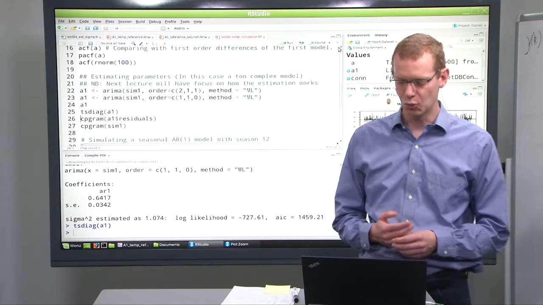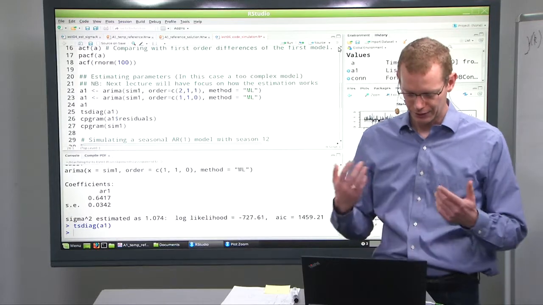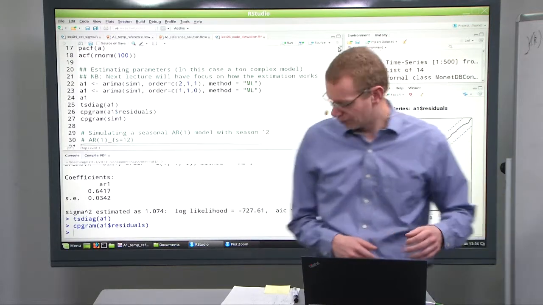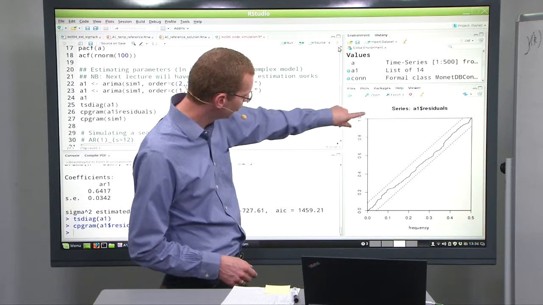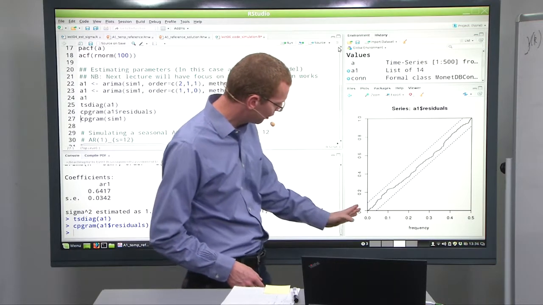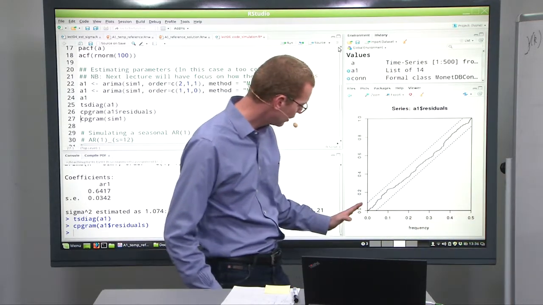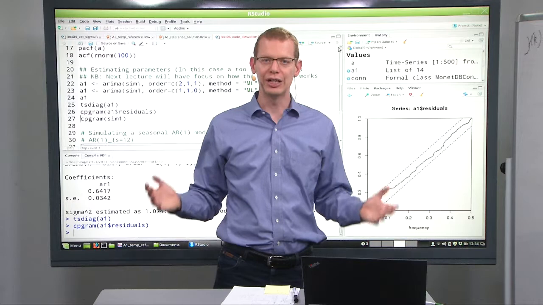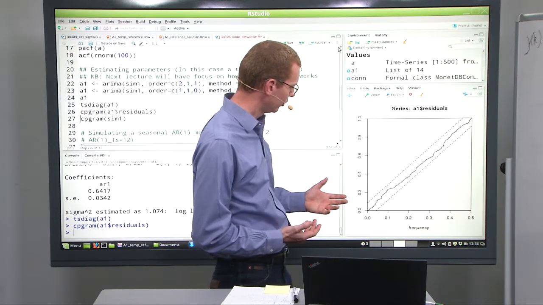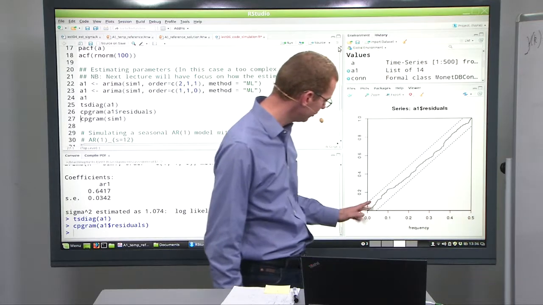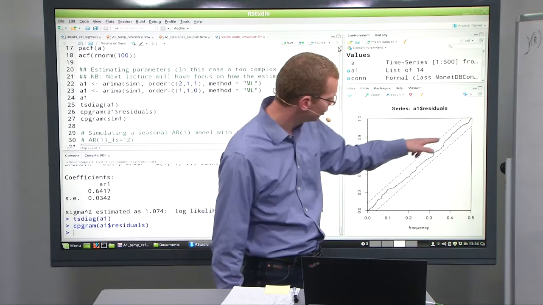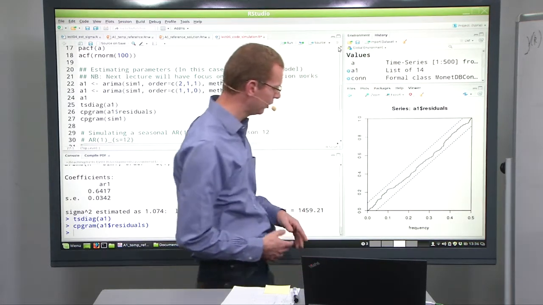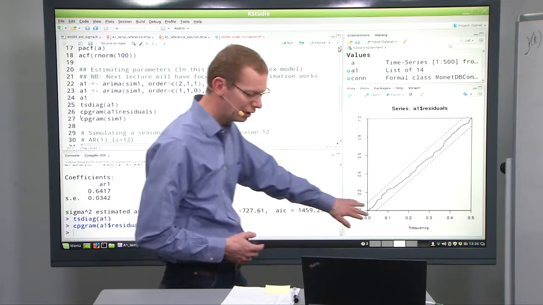Now there's one thing that I won't comment too much on in the lecture, but I just want to show you an example. It's a so-called cumulative periodogram, where we look at the residuals from the model, and then we have the frequencies down here. If we have a white noise signal, then we know that all frequencies are equally represented. So when you have a frequency distribution down here and you cumulate the contribution to each frequency, then you should be within some range here, which is defined by the blue lines in this case. So here everything looks nice.